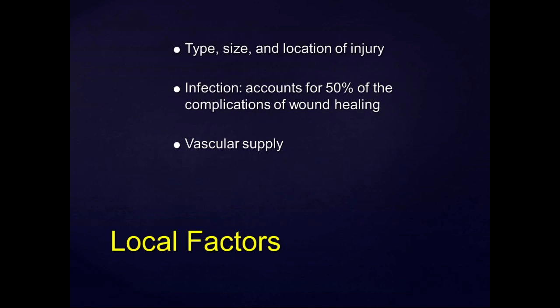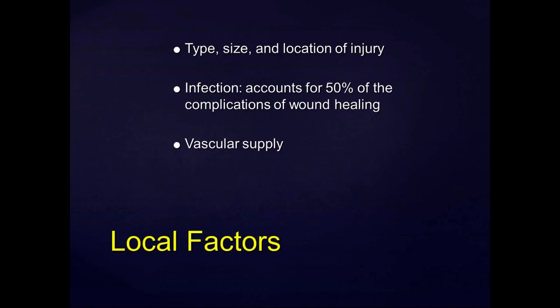If you have a wound in a place that has a lot of motion, like your knee where it bends a lot, that's going to affect healing, certainly, because you're always bending it. You're always creating some disruption there. The vascular supply is going to affect it. So the location of the injury matters: if it's in a place with less vascular supply, it's going to take longer to heal.